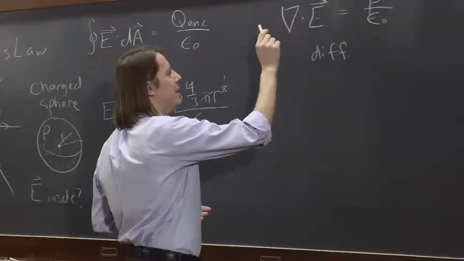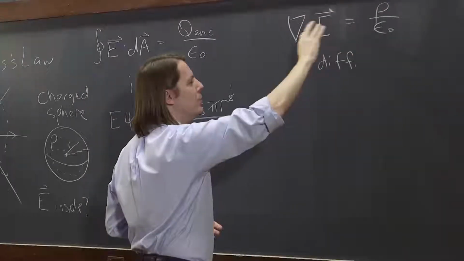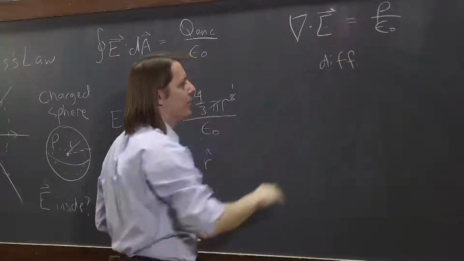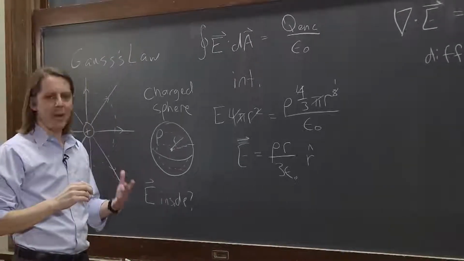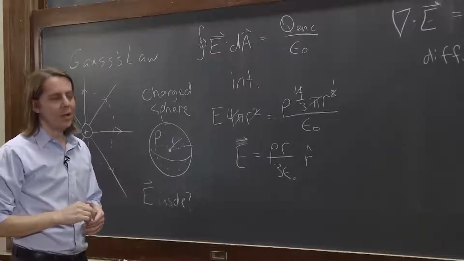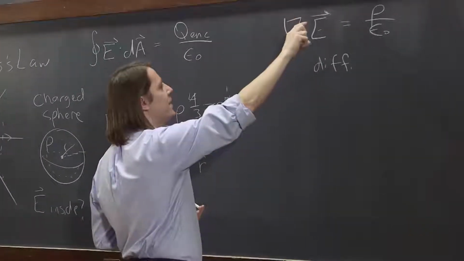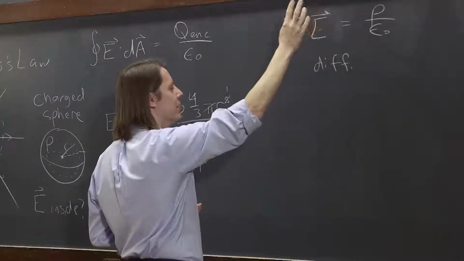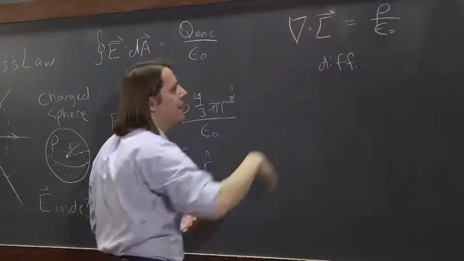So this is Gauss's law. This is always true. Regardless of what coordinate system you're using, del dot E is rho over epsilon naught. But how you write del dot E mathematically does depend on the coordinate system. In Cartesian coordinates, it was just the partial d dx of the function in front of the i hat, d dy of the part in front of the j hat, d dz in front of the k hat.